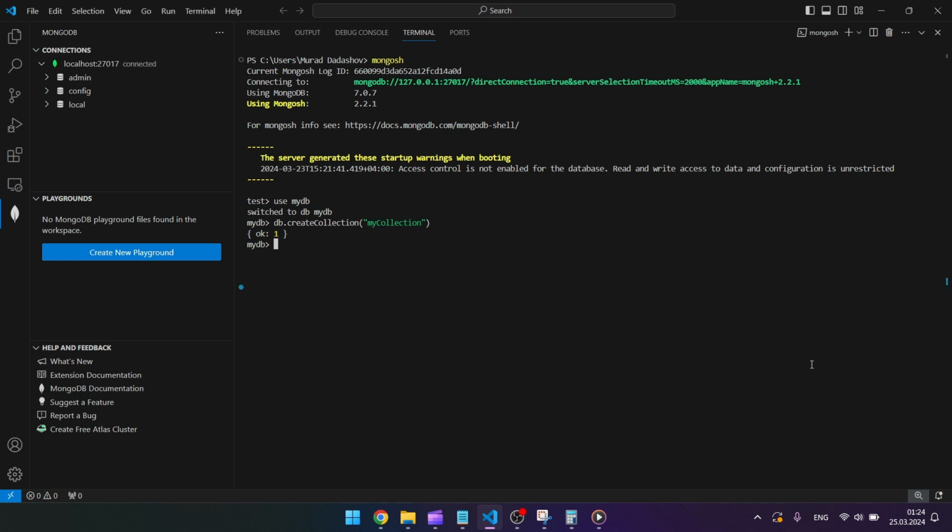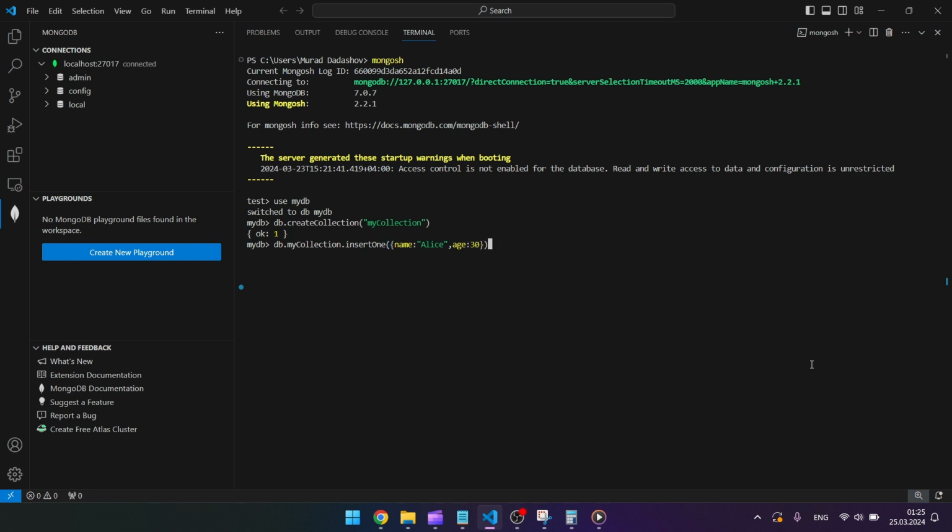For example, db.mycollection.insertOne and in braces, name: Alisa, age: 10.